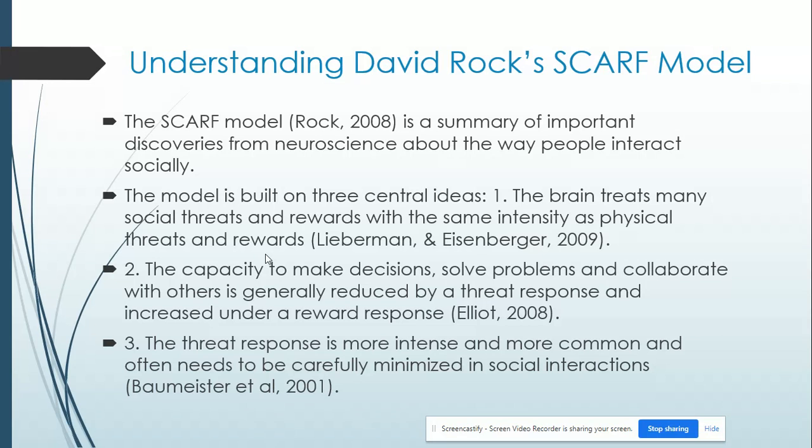And then number 3, the threat response is more intense and more common and often needs to be carefully minimized in social interactions. So we know all this, and we want to avoid triggering that heightened threat response in people when things are happening at school, at work, at home.